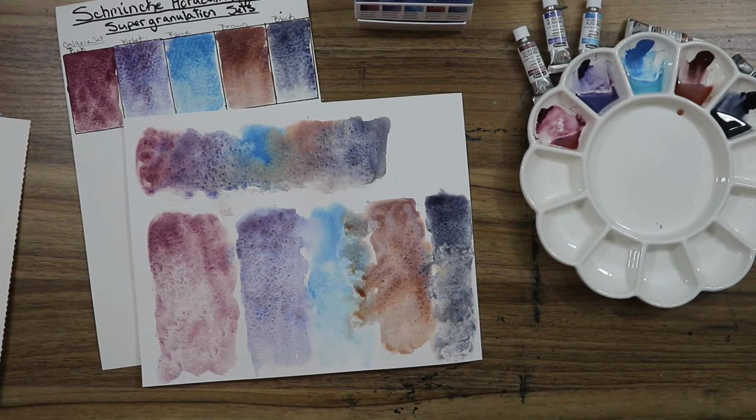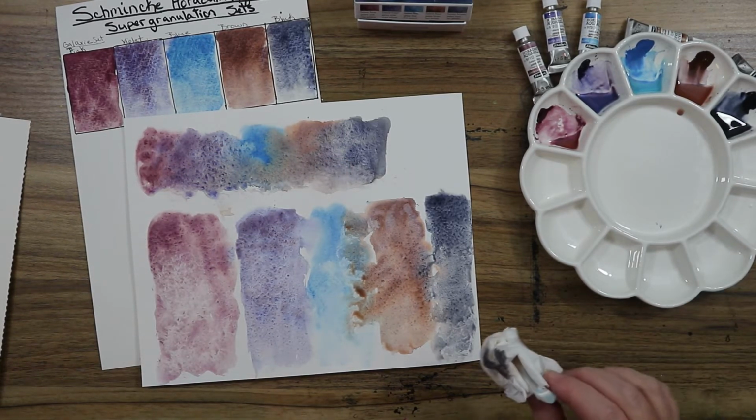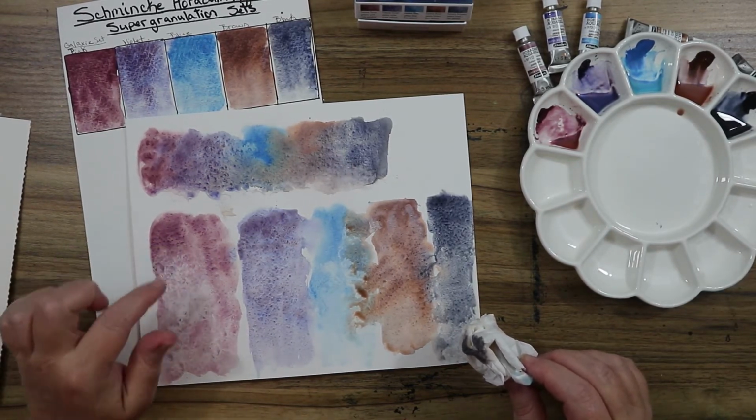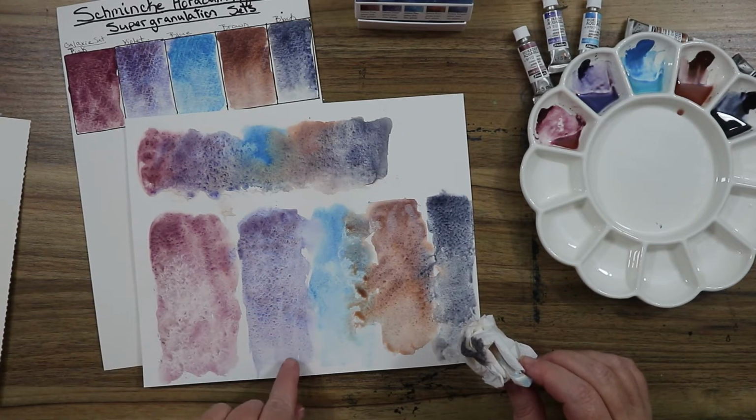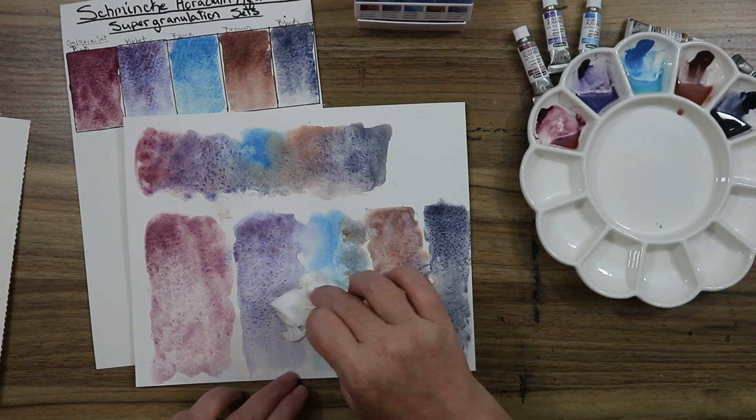Gentle blotting. This is gorgeous. Ugh, the payoff is when it dries, as you can see. This is almost dry. This is dry. The whoosh together is beautiful.